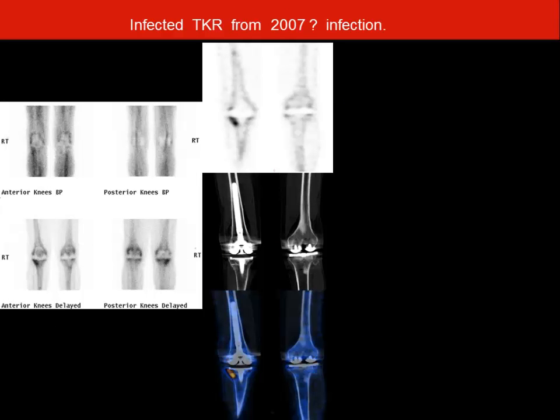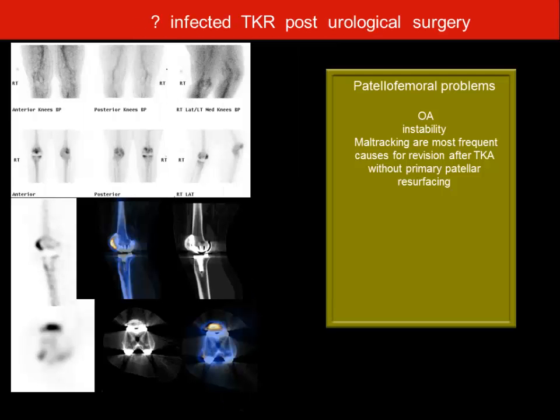This is another example of a patient. The clinical question was whether it was an infection. There is a focal slight increase in blood pool, and there is increased tracer uptake, and the diagnosis was degenerative disease. And this is how the bone scan will look in patients with patellofemoral arthritis. Classically, there is nothing there, and if you look, there is some increased uptake in the patella, very focal. But if you do the SPECT CT, you can see that is the patella, and there is significantly increased uptake in this area. So the problem in this patient is due to patellofemoral arthritis. All he needs is resurfacing rather than replacement.